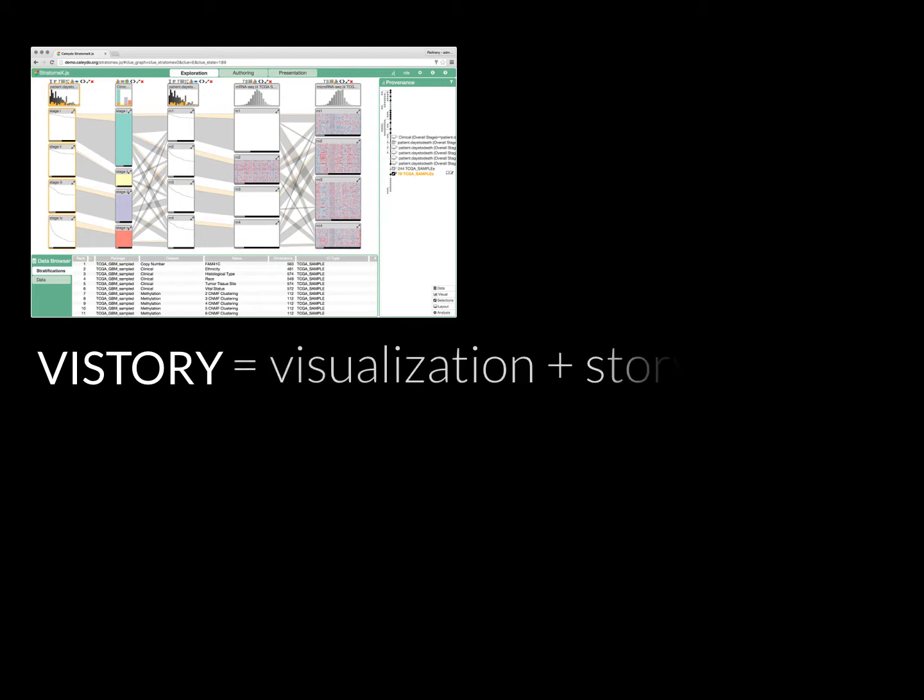So what we're doing now is creating all our visualization tools with this CLUE model built in. Ideally all our visualization tools, though not all of them have it at the moment, will support this approach. And what we call these things that are coming out at the end, we call a vistory. This vistory is a visualization plus a story that you're telling, plus its history. So that's the vistory.